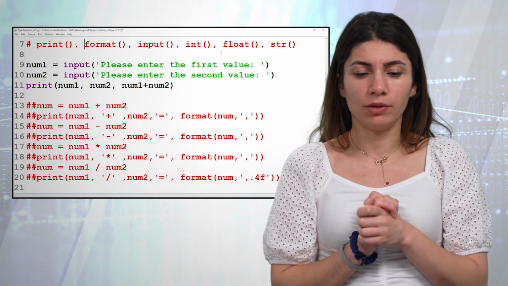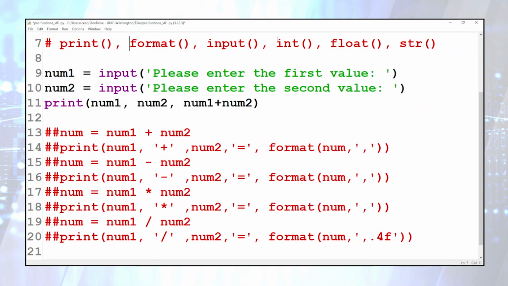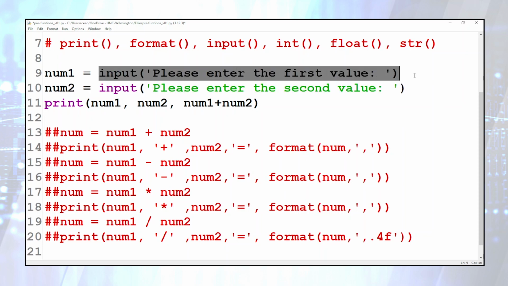So we can see them all in one screen. Here we have two different functions that convert a numeric string to a number, integer or float. You can use either one of them to go from one type to the other. In this case, I have the input, and input gives me a string type, and I want to go to an integer or a float type. Let's see how it is done.